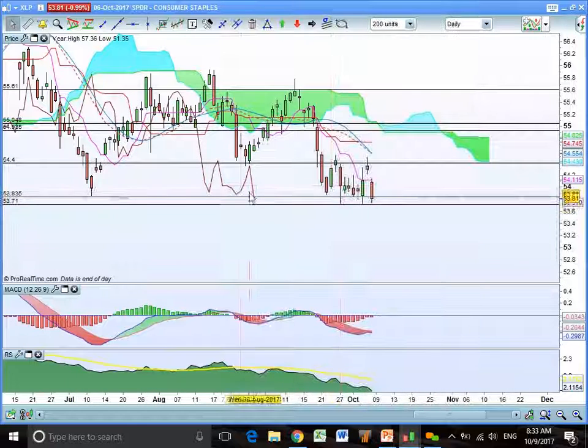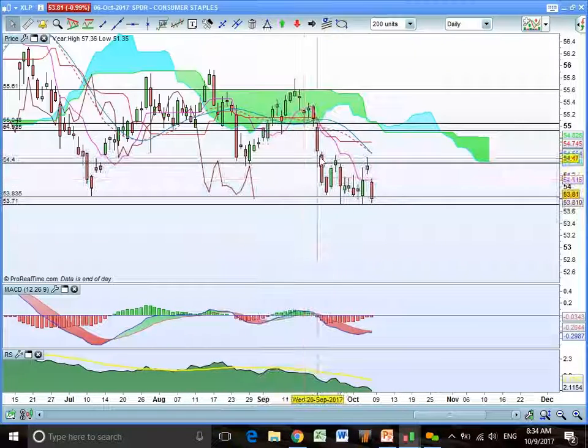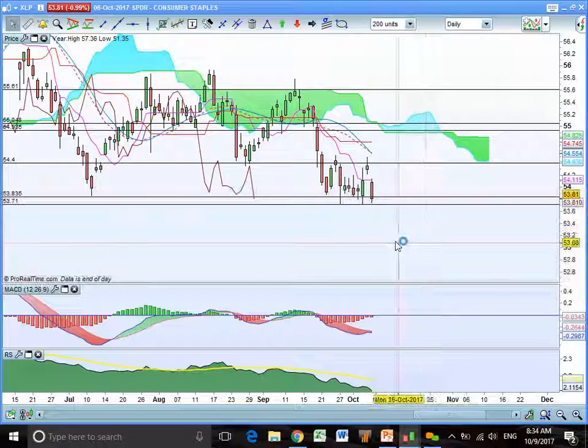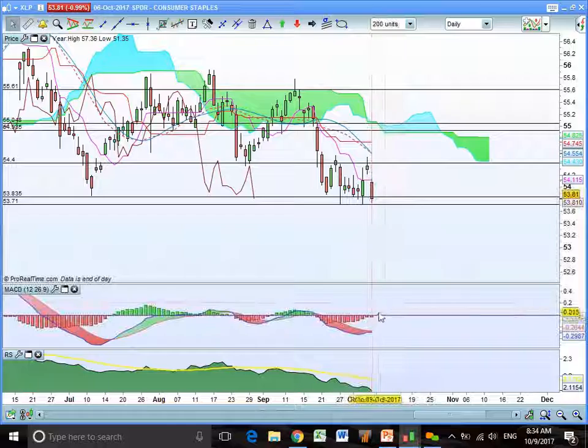The lagging line is still also showing a little bit of trouble here. It's trying to find support in and around these levels. So watching very closely to see if support is going to come in at these levels, the 53.70 and 53.65 zone. Upside potential is to the bottom end of the cloud. We've not yet had a MACD buy signal, so the short position here, when it broke past the cloud chart support, remains in place until this rebound takes us out of the trade.